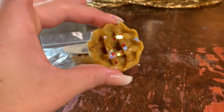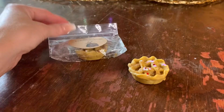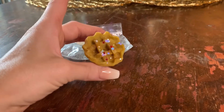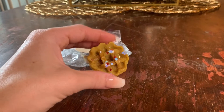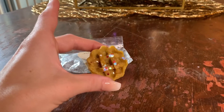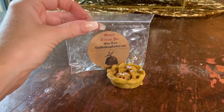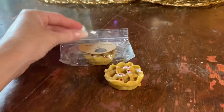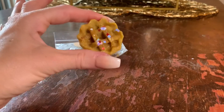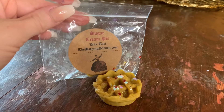Next up — look at how cute these are. I actually got a two-pack of these, the Sugar Cream Pie, and you get a two-piece set. This one's really good, though it is light on cold, so I'm going to have to let this cure. The fragrance I'm getting is really yummy — just like the name says, sugared cream pie. You get a little bit of that bakery crust action with almost a whipped heavy creaminess. Really pretty. I think this would be a good layering scent — you could melt it alongside something apple, something fruity, a coffee type fragrance, or any other gourmand scent, since its bakery base with vanilla would pair well with most anything. If you're looking for a good standard bakery scent, definitely check out the Sugar Cream Pie.